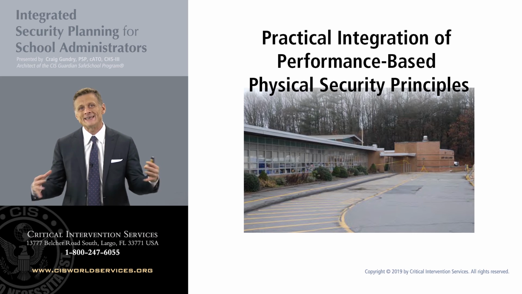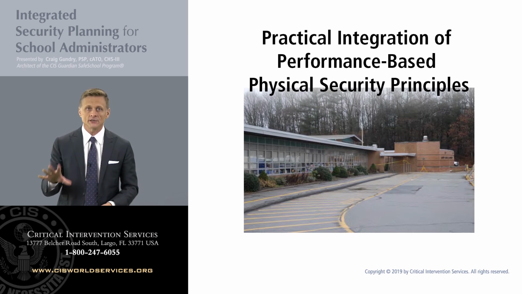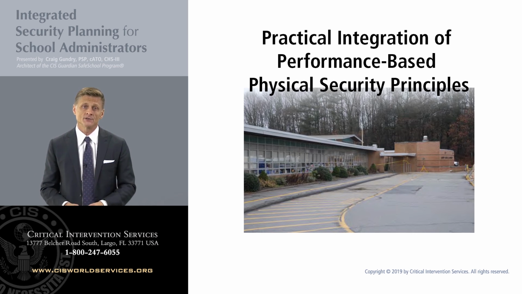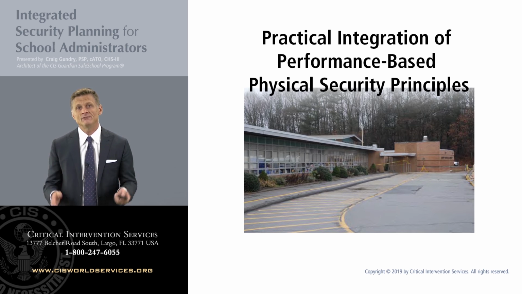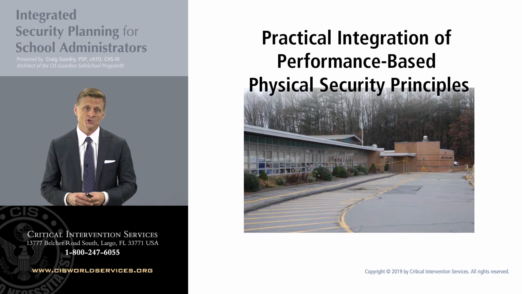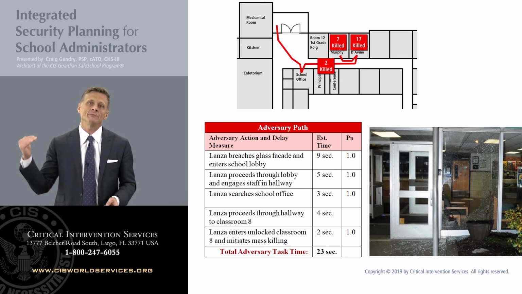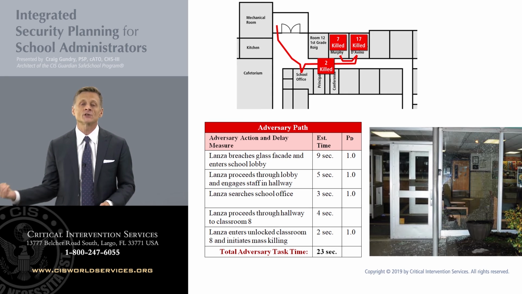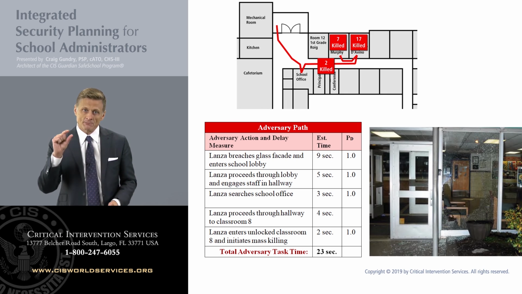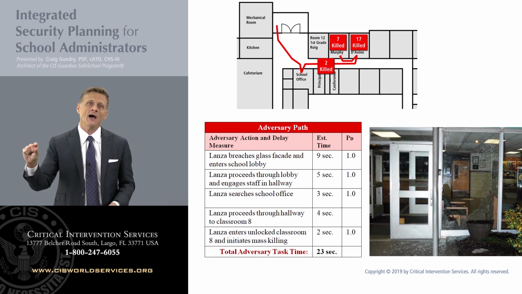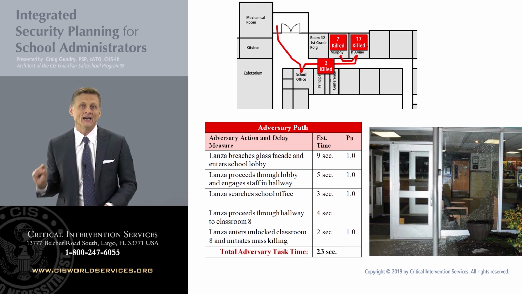Now let's take a look at how we can integrate all these different elements, detection, delay, and response, in a practical application. Earlier in this lesson, we talked very briefly about what occurred in the Sandy Hook Elementary shooting. On screen right now, I've attempted to model each one of Adam Lanza's tasks during that shooting event, ending with the time that he entered classroom number 8, the first classroom, and initiated mass homicide. I broke it down looking at the estimated time it took for him to complete different tasks, and then the probability of detection.